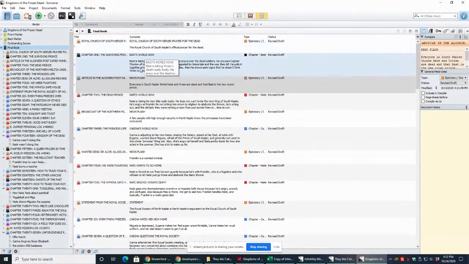So instead of having a Word document with an outline before I began, I created a bunch of folders and then said, okay, so this folder is chapter 1, The Surviving Prince, and I want this to be this character's world now. And so this particular one is interesting. I used a hero's journey kind of outline for this.